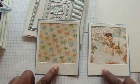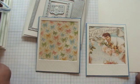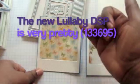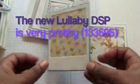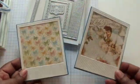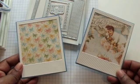Pick your favorite designer series paper, or whatever kind of paper. I would go dig in your stash and find the papers that have babies on them, or have something to do with babies, and then cut them out just like your photos at 3.5 by 3.5. Put them behind the frame and then mat that whole thing. And there's your front and your back cover, basically. So you can prepare those in advance.